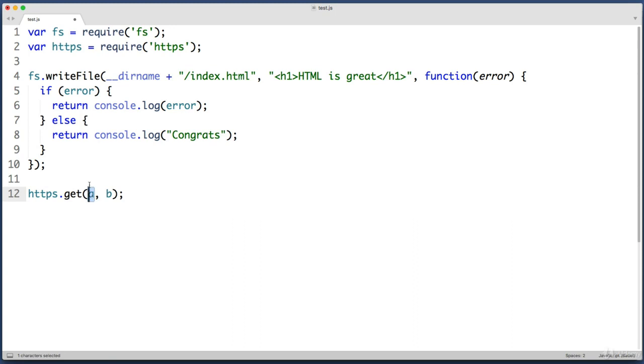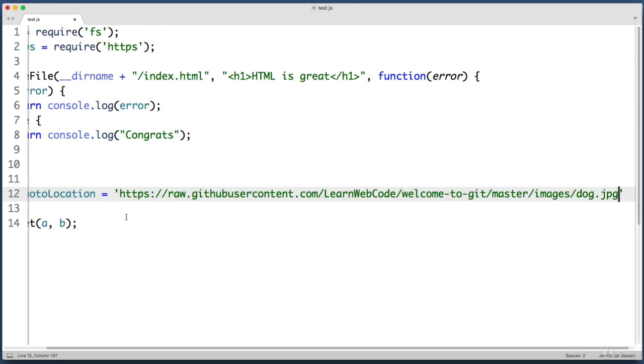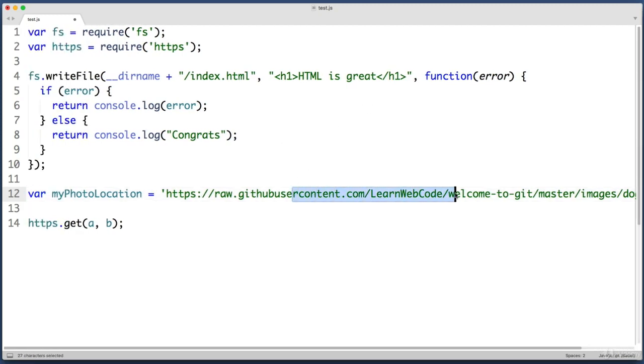So technically, we could include quotes here and then paste in our clipboard. But our URL is so long that it would take up almost the entire screen. So instead, why don't we do this? Right before this line, we could create a variable. The name doesn't matter, but I'm going to name it my photo location and set that to equal, and then quotes, and now paste in your clipboard. Cool. So you can see that that path is really long. And just to keep this line of code clean, now instead of the placeholder A, we can just say my photo location, right? That variable will pull in the photo URL.